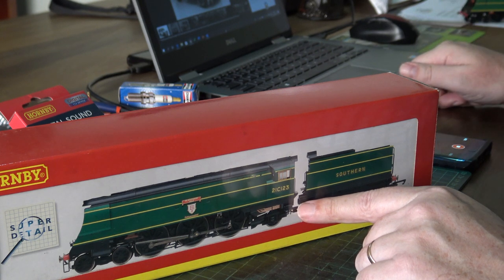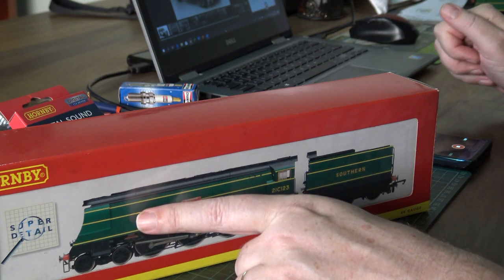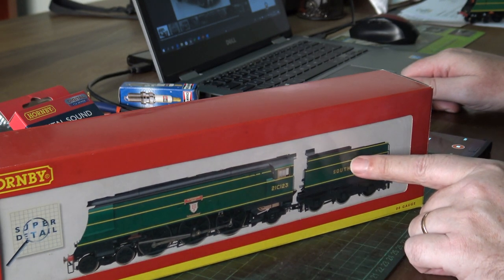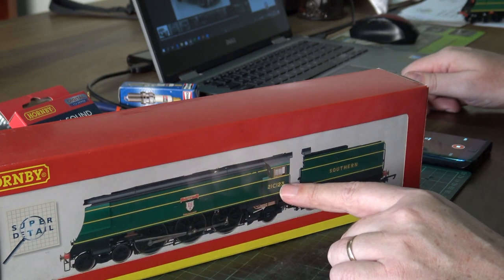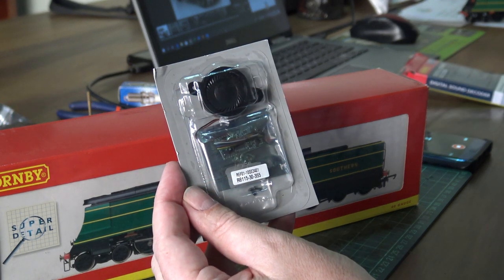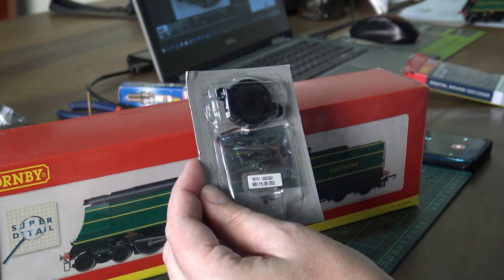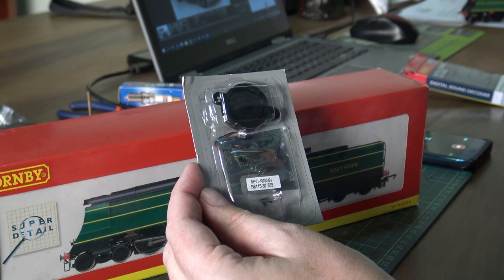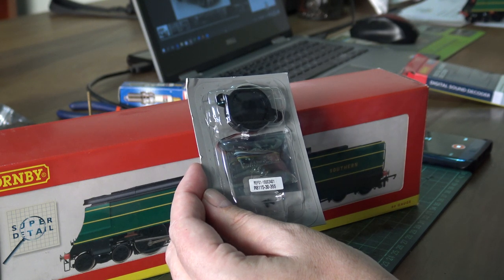What I'm going to do is slightly different from my earlier example. When I did the Franco Crosti D9F, the plug was here and the decoder sat here, and I hardwired in the speaker into the tender. Given there's so much room in here - as it's basically a square slab - I'm going to see if I can fit a speaker in there. There's a normal round speaker which would probably fit, I hope. These speakers are a little bit derided on YouTube but I think they're okay, as long as you surround them with heaps of Blu-Tac.